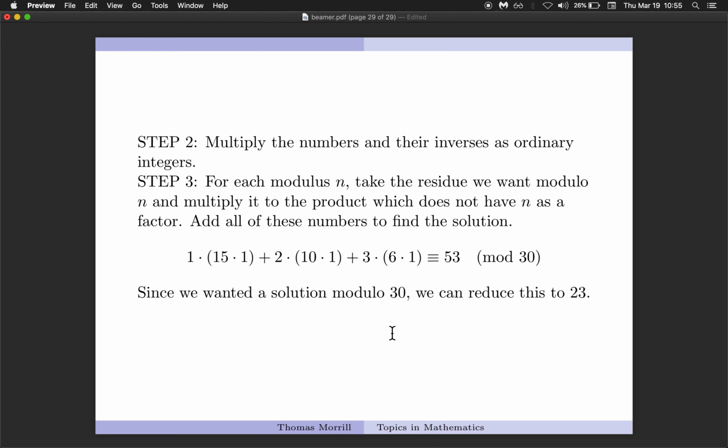So these same steps will work for any number of congruences, but I need all of the moduli to be relatively prime in order to calculate those inverses. Those inverses will not exist if I have 2 or more moduli that share a prime factor.